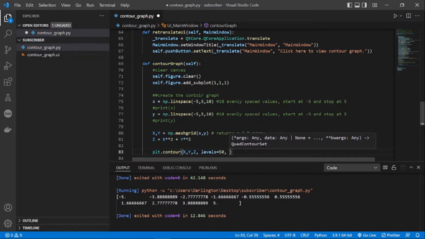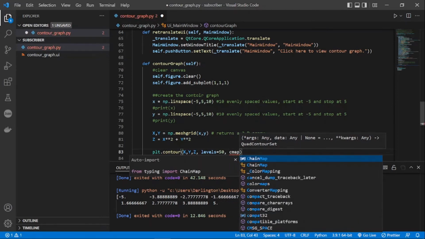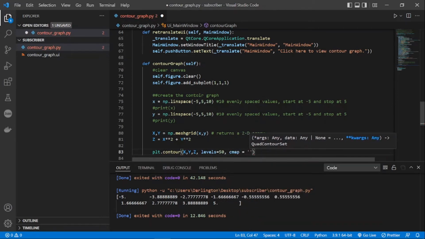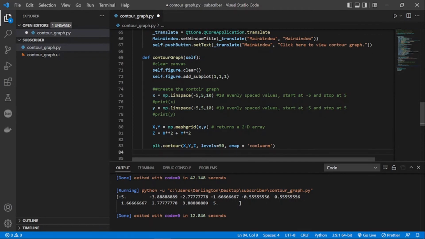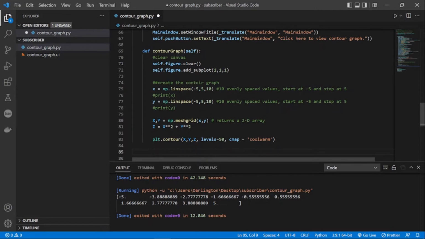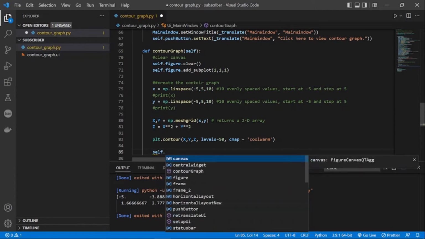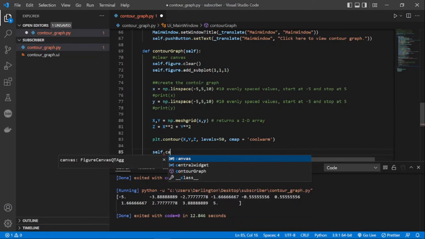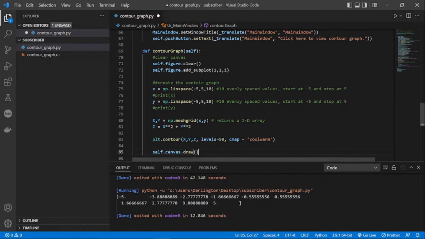Then cmap, that's the color map, or color mapping if you like, is col1. Then save it, and then we can say self.canvas.draw. We'll save it again and see if it works.